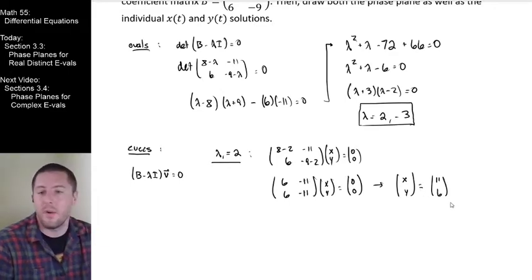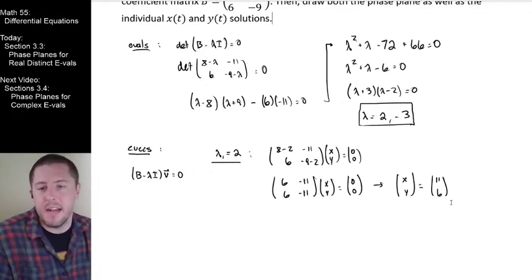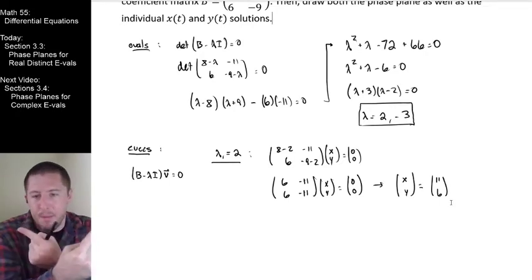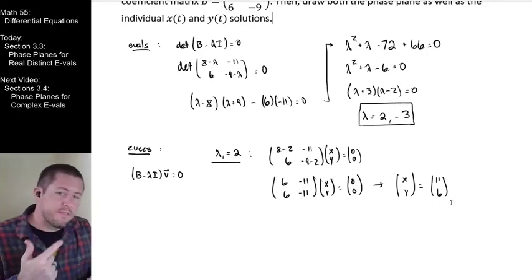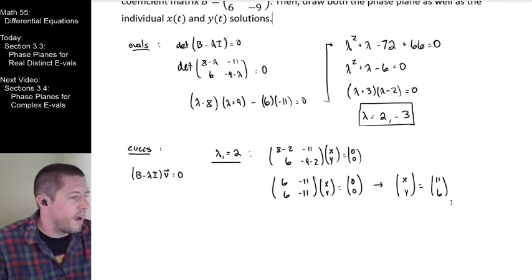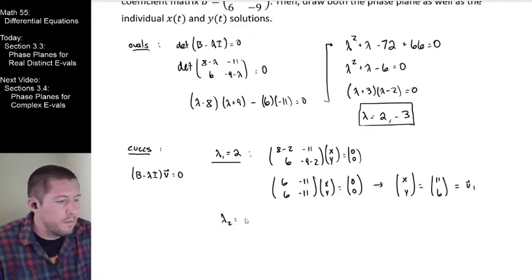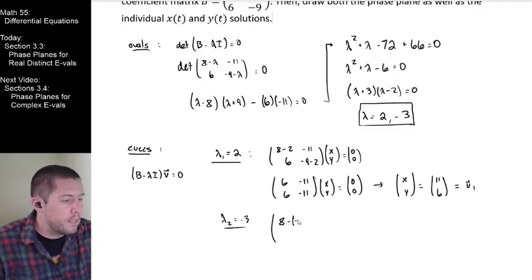This is sort of like one of those dumb things where, when you're getting a common denominator with 1/3 and 1/5, you're just multiplying each fraction top and bottom by the opposite fraction's number. That's kind of a similar thing going on right here. So it looks like my first eigenvector is 11, 6. Let's do it for lambda 2, negative 3. This is going to give me 8 minus negative 3, negative 11, 6, negative 9 minus negative 3 times x, y equals 0, 0.